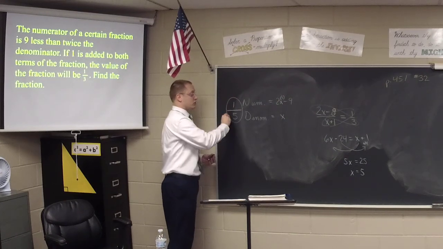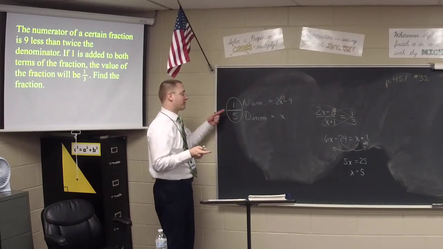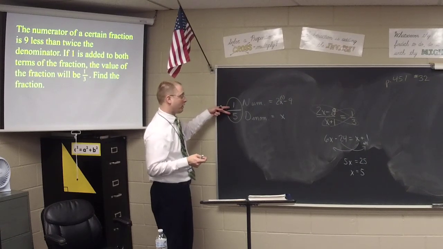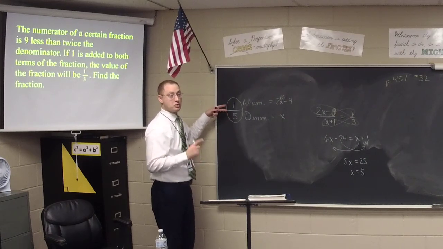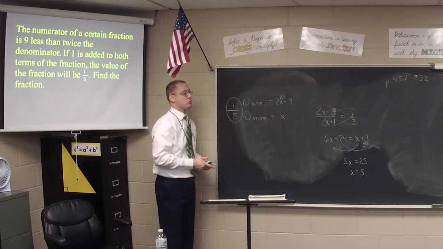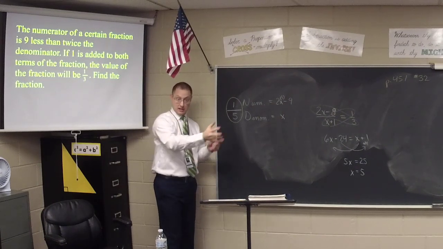Now, is this the same thing as a third, class? But the problem never said my fraction would equal a third. It said it would equal a third if I did what? Added 1. What would this be if I added 1 to both terms, class? 2/6. Does 2/6 equal a third? Then it checks out. My fraction is indeed 1/5. How many had 1/5? All right. So Noah, it makes sense now?